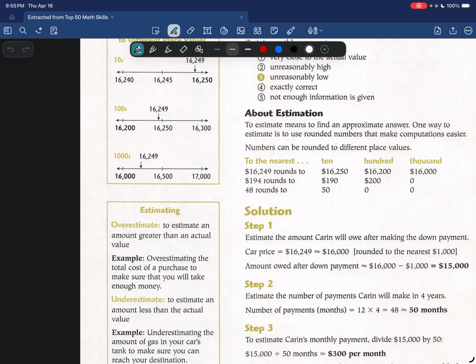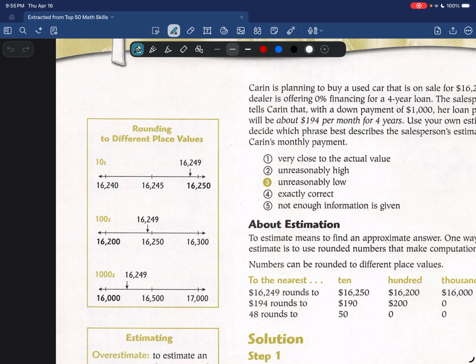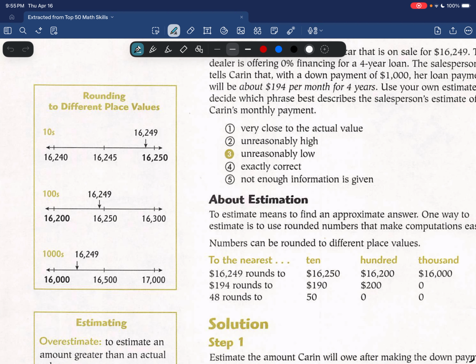I want to start in the left margin. I would encourage you not to skip the reading. I know this is math, but this is the important things about the skill that you really need to know. So I definitely would not recommend skipping the reading. Don't just jump to page 15 to the practice problems. Take the time to understand this first.